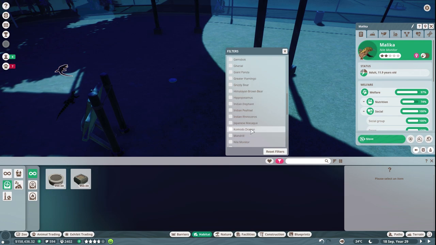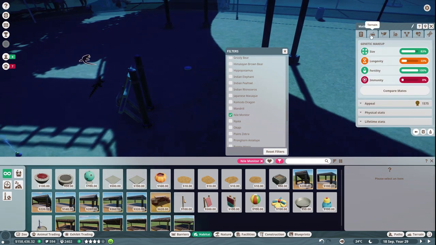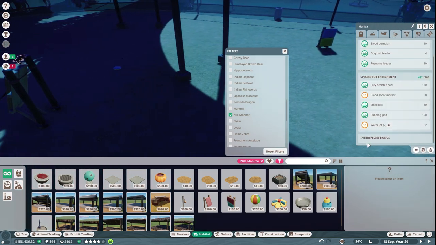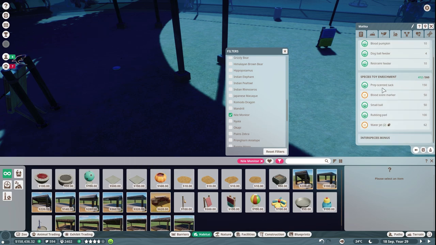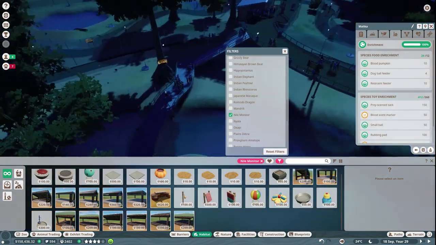Species, give me the N. What did we unlock? Enrichments. Oh, they actually want less coverage. Yeah, okay. We've been screwing them over a little bit. So we got dog ball. Frozen blood. Blood pumpkin. Yeah, same thing. Then blood scent. I think all of these we already had. I'm almost certain we had all of these. Okay, so they actually want less coverage.